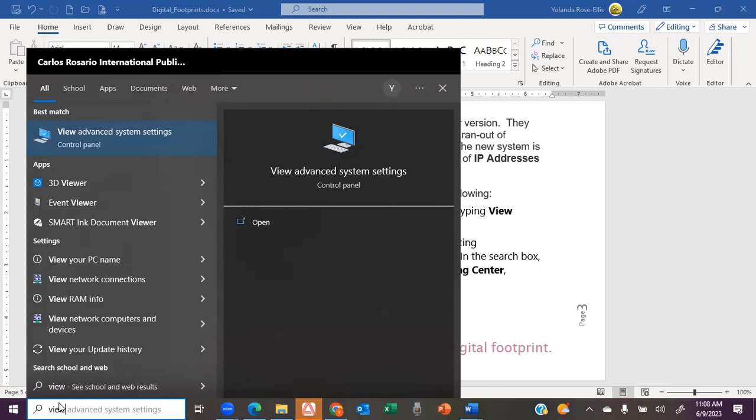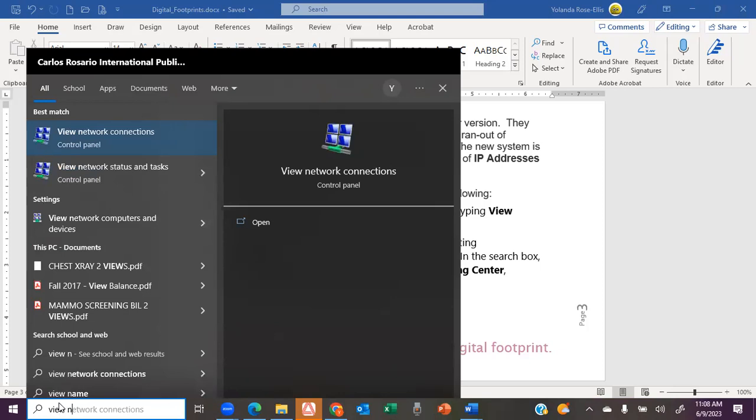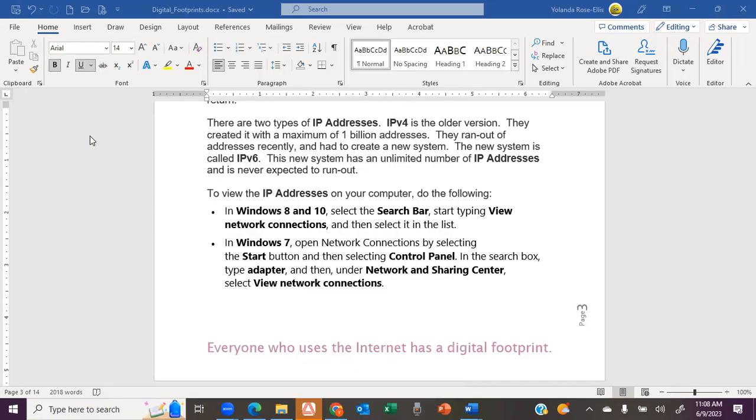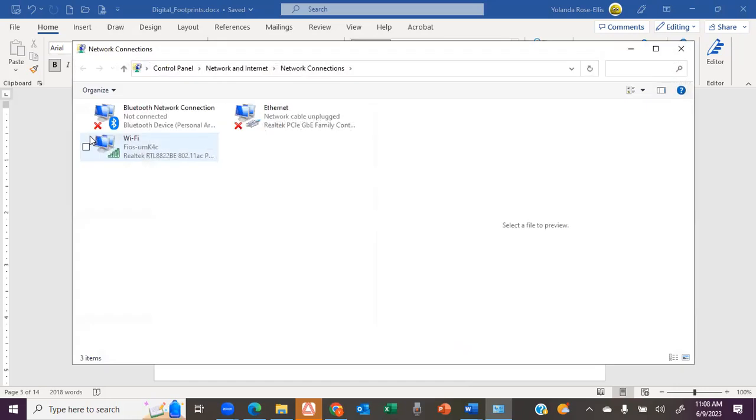If you don't see view network connections, you continue with a space and the letter N. Okay, now you should be able to see view network connections. If you don't see it, let me know. Okay, let's go ahead and click on it. View network connections. And here we go. You have Bluetooth network connection.